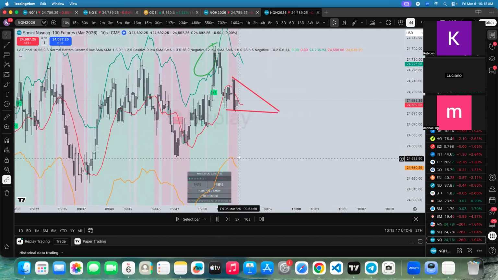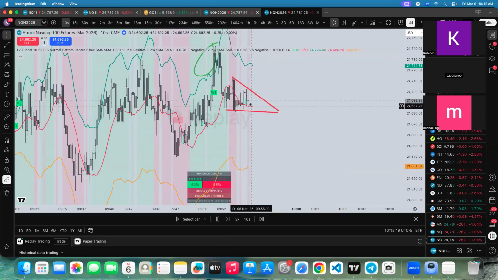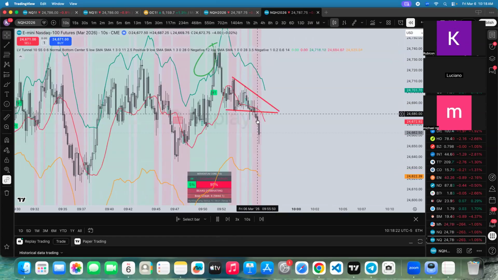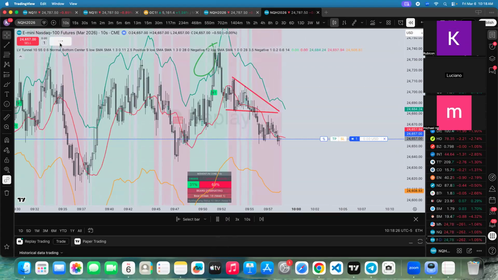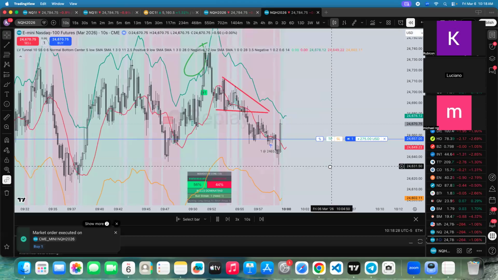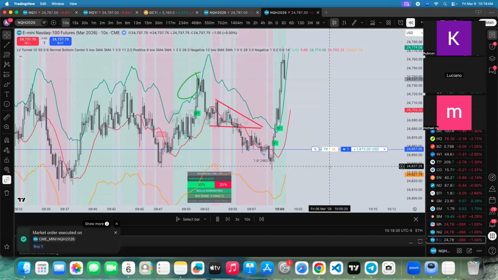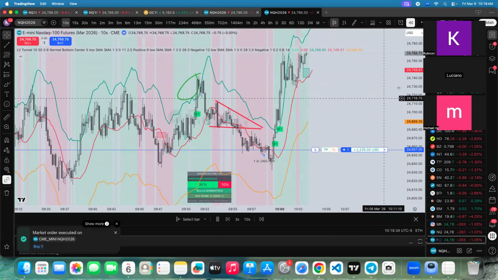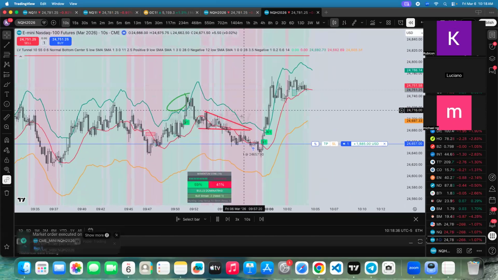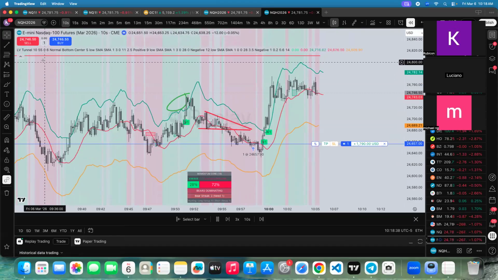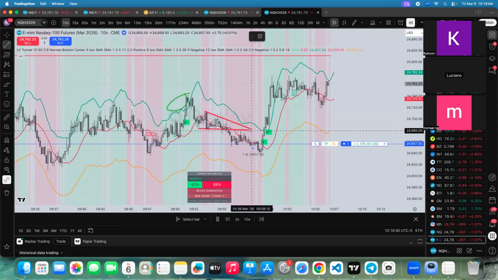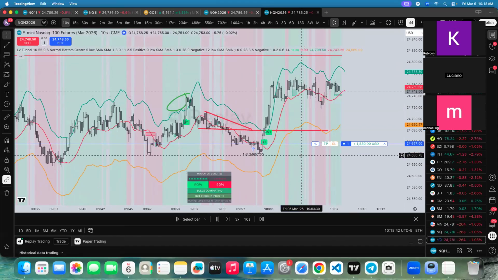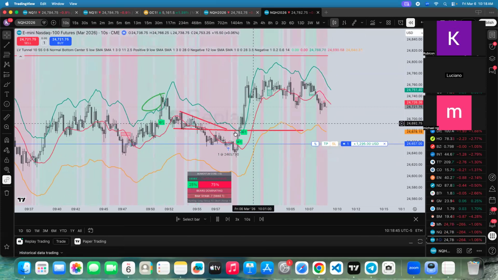how do I time the entry? I want to go long, right? But look at the break, 90, 90. Okay, let's add here. Boom. See? That's all you need to do. Once you see a break above this line, you kind of hold.